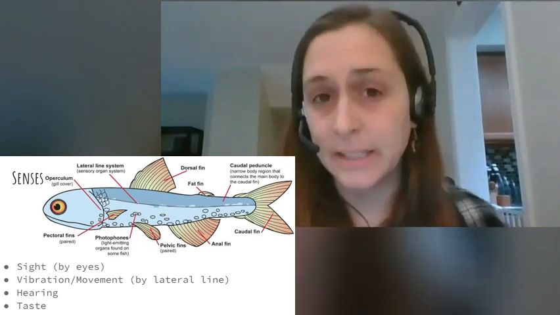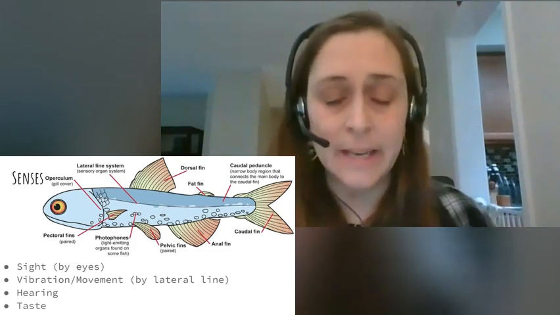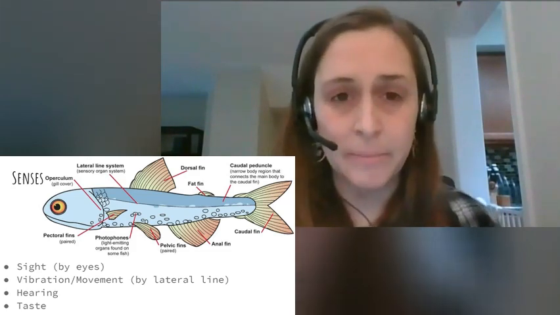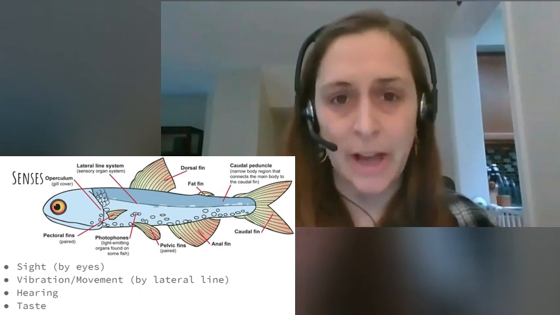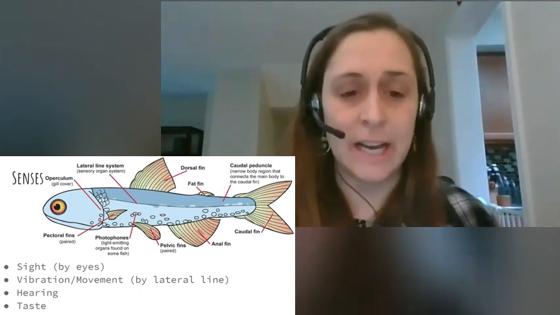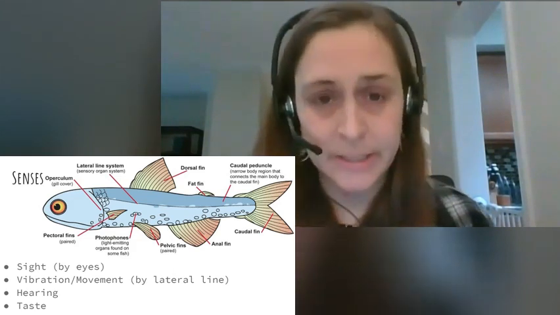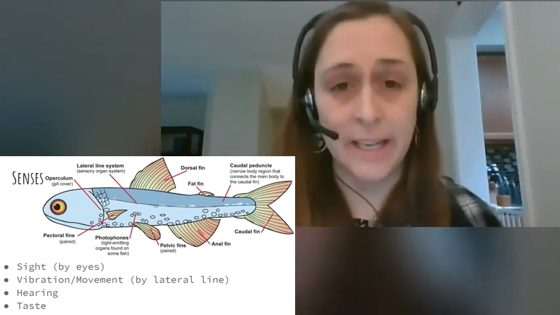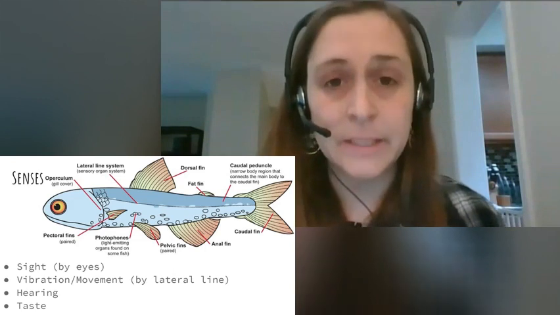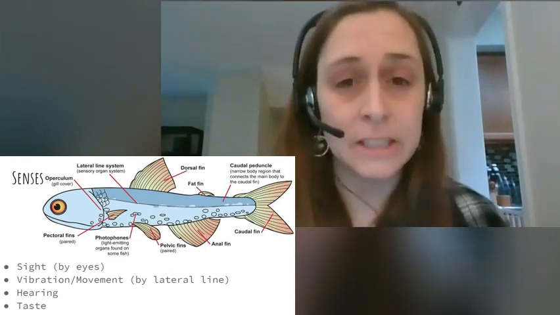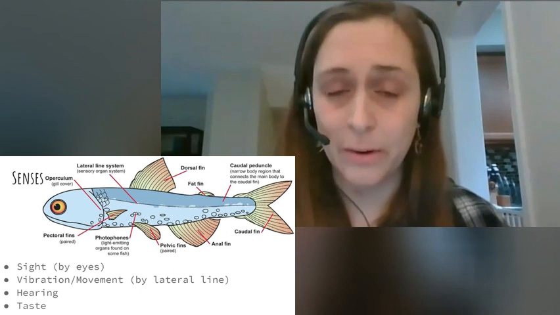Fish senses are adapted to life in water. They have a lot of the same senses that we do, but some of their organs are a little specialized for it. In particular, I want you to notice the eyes are for seeing, but fish eyes are adapted to see in the water, and fish that move in the daytime tend to actually be able to see color even better than we can, even though they're in water.